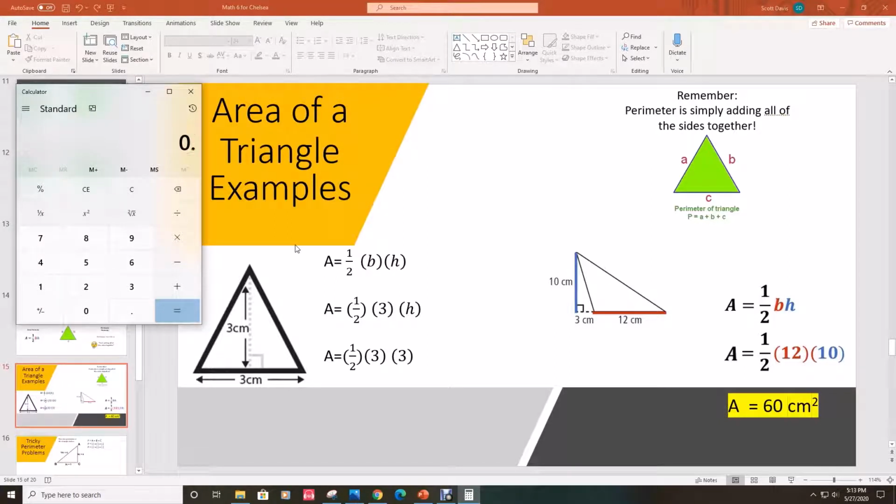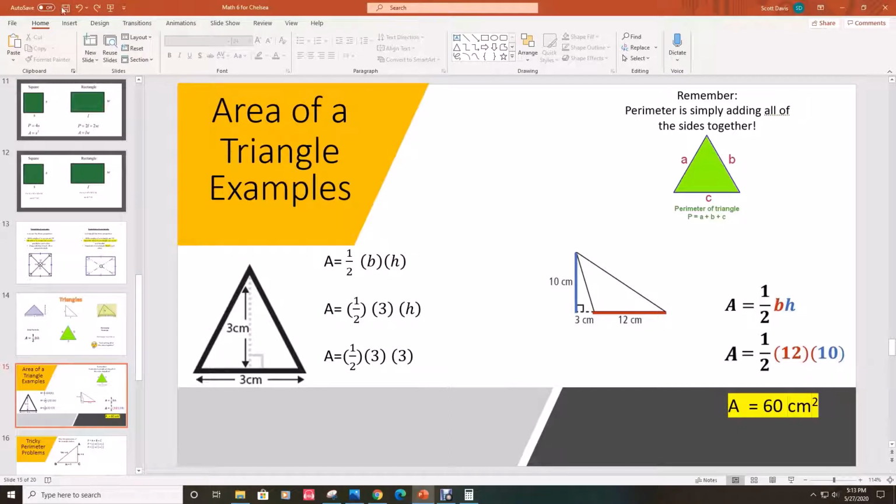So let's see, 0.5 times 3 times 3 equals 4.5. All right. Oopsies. Nope, go back. So my area of this triangle equals 4.5. However, I know I'm not done, because I need to look and see first off if they gave me a unit of measurement, which they did in this triangle. They told me that it was in centimeters. So I need to make sure that I include that centimeters there.